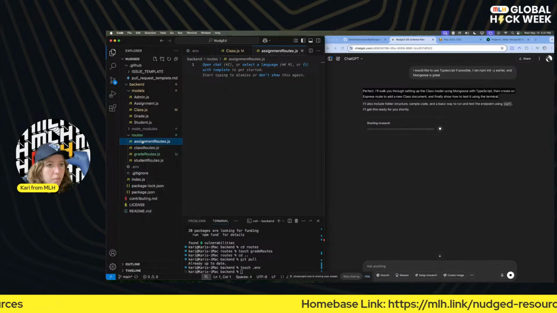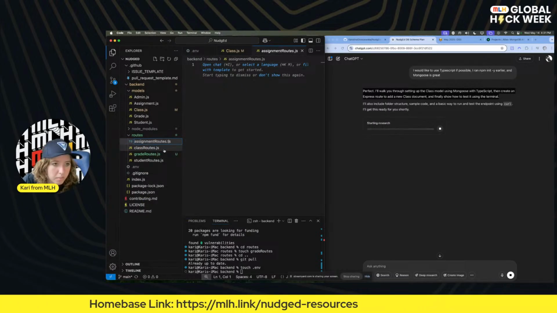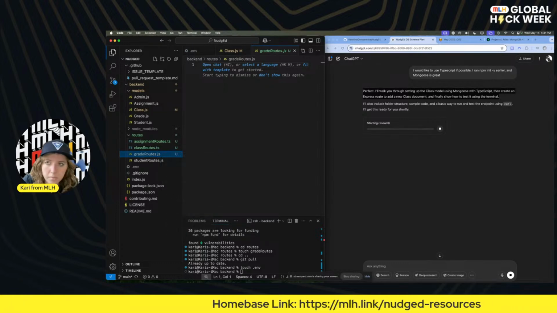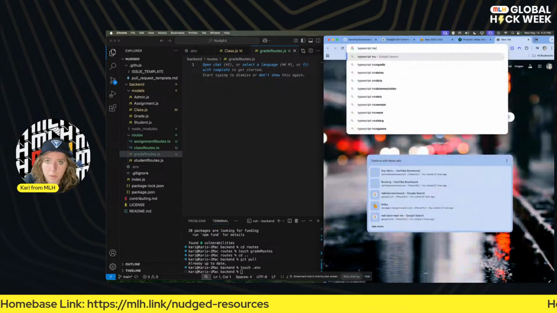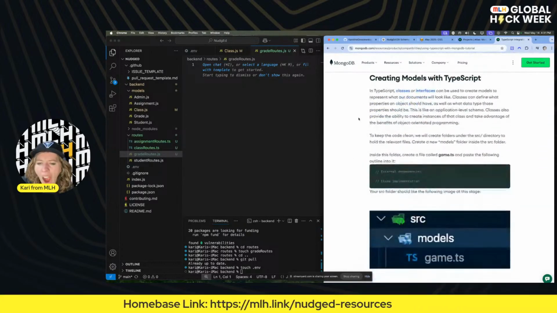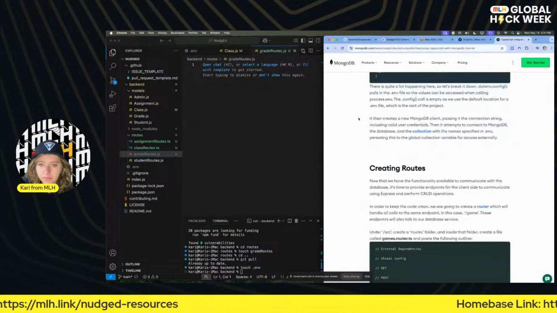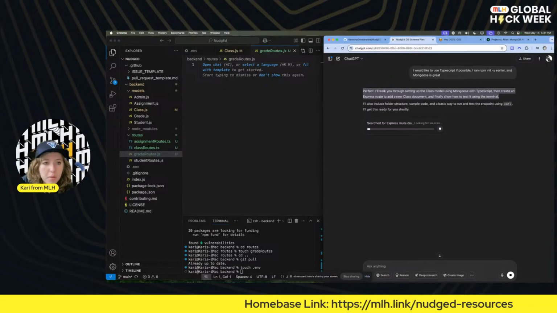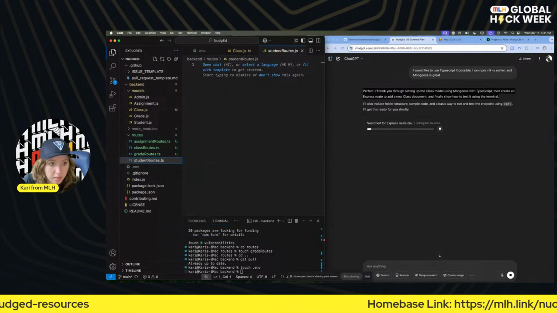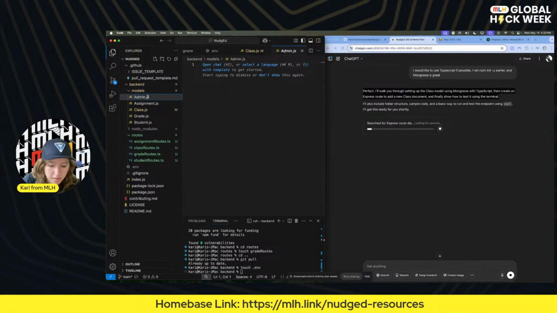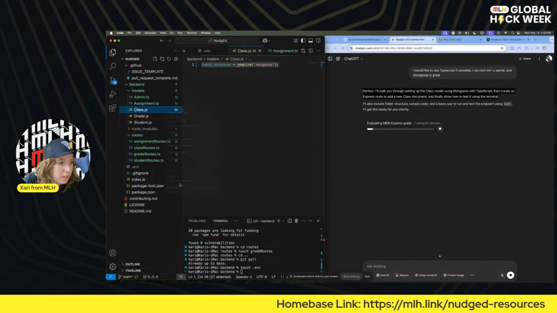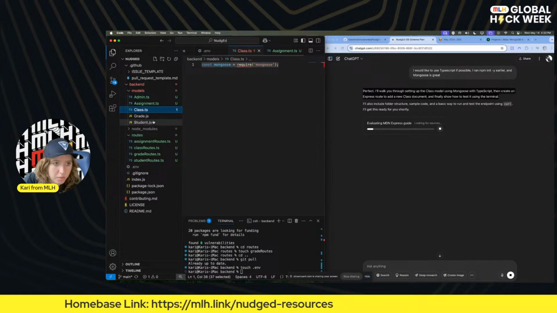I have a feeling we're going to want to make these routes into TypeScript. So let's rename these. Yeah, okay, so I can just make these TypeScript files. We're going to go ahead and rename a bunch of these. Name.ts, admin.ts, assignment.ts, and then class.ts. Here, well, the AI is really doing some thinking.